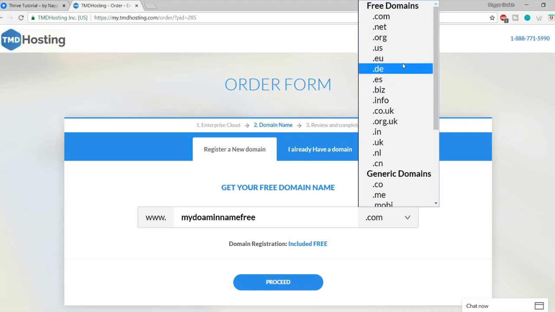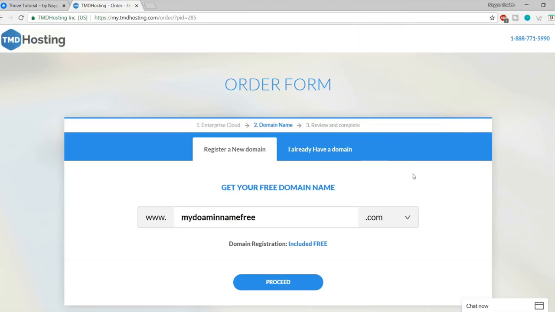If you're creating this website for a specific country, you can select country specific domain name extensions, for example .in for India, .uk for United Kingdom, .ca for Canada, and so on. But for most of you guys, I would recommend you to stick with .com. So you can select any one that you like. So once you enter your domain name and select the domain name extension, simply click on proceed.